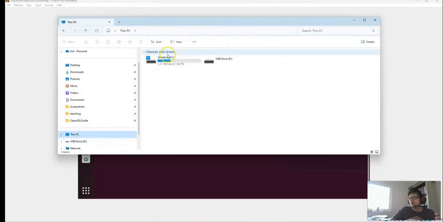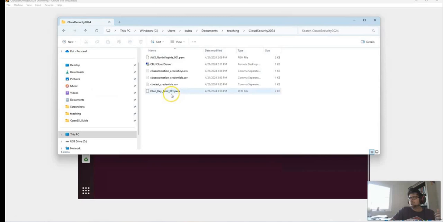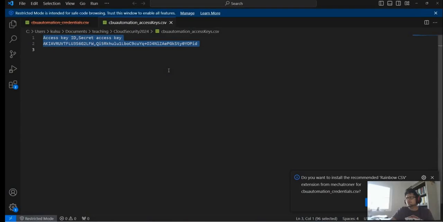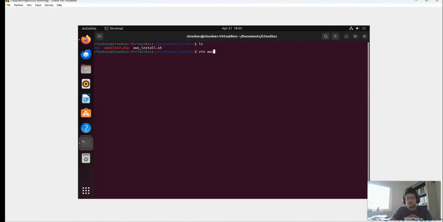Let me go to users, Kulsvedi, and go to document teaching cloud security, and I need to copy the access key. Control A, Control C. I'm going to copy that, paste here, and save it as AWS keys.